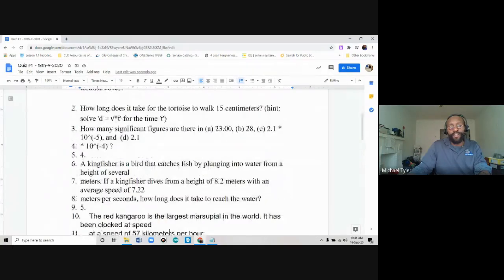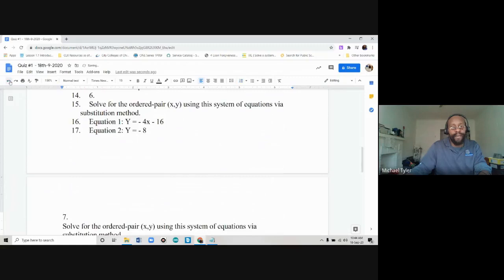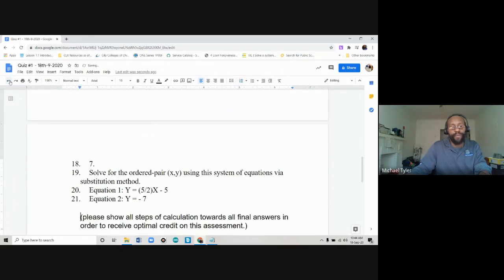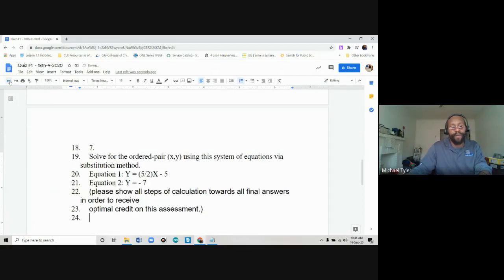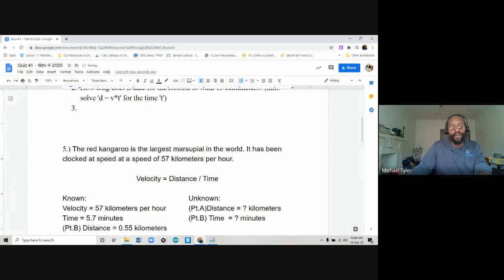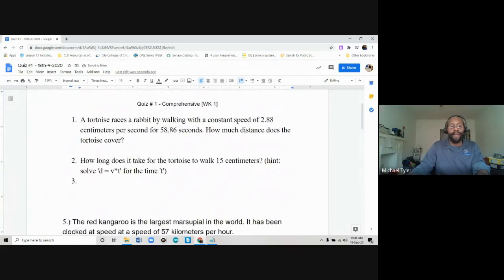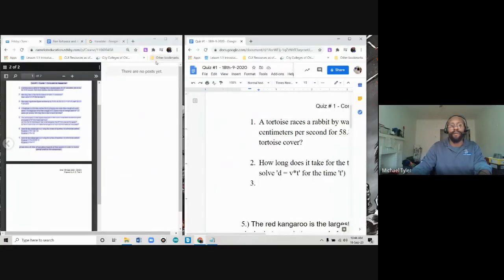These are all the questions you should have in your document, right? So let me undo this and just leave that up on the screen in case you need it so you know what to use for number 5. But the rest of them you should have pretty much in your document so you can work on it and then show all steps. Now, what does that look like? I hate to use Lisa for an example, but let me go to one of her assignments real quick so you can see a format of how your quiz should look in the end.